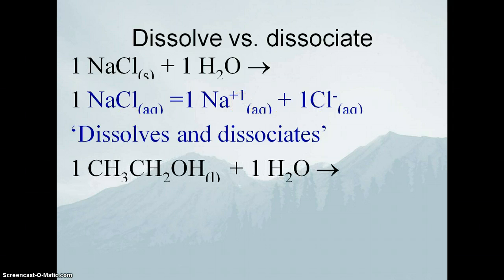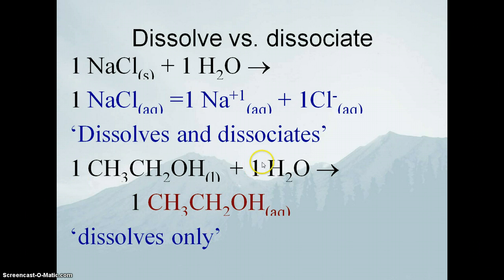What about ethanol? This is ethanol, which also dissolves in water. You know because you know that beer exists and whiskey exists, and that's just ethanol dissolved in water. They don't separate like oil and water. But ethanol does not dissociate. It becomes aqueous. It does dissolve and forms a nice homogeneous mixture in water, but this is it. It stops. It does not fall apart into anything. Ethanol in water, dissolved in water, does not form aqueous ions. So it does not dissociate. It is a non-electrolyte. Notice how this is a molecular compound, it's just got carbon, hydrogen, and oxygen. It doesn't dissociate in water, but it does dissolve in water.